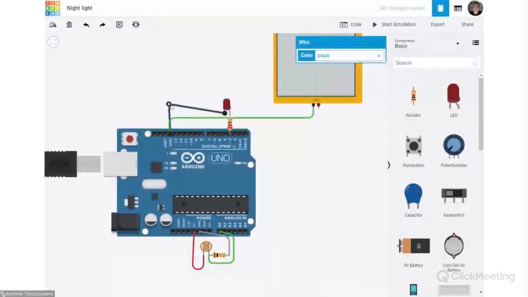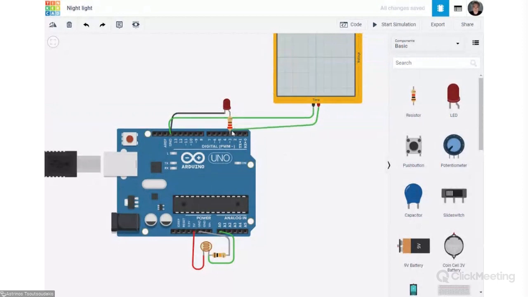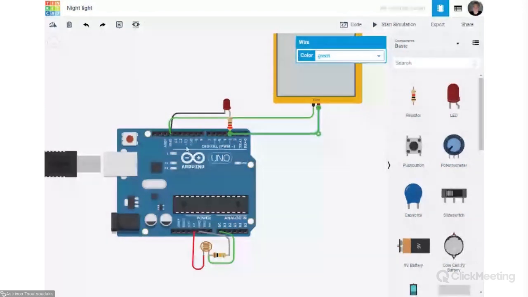All the pins except those with this little sign can supply either ground, which is low, 0, or high, which is 5 volts.